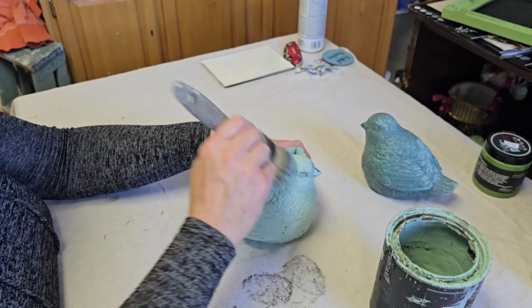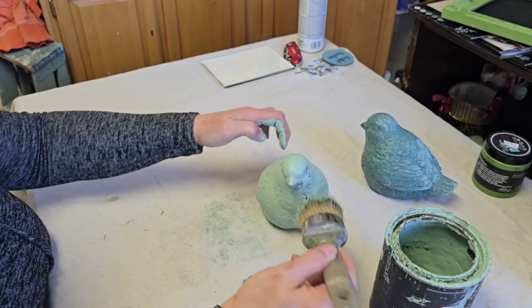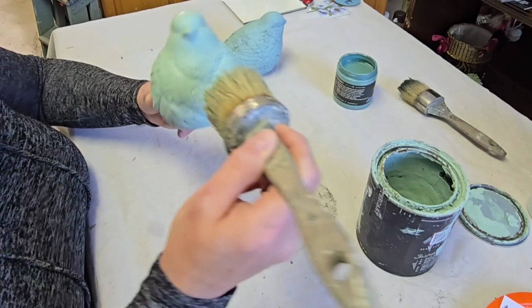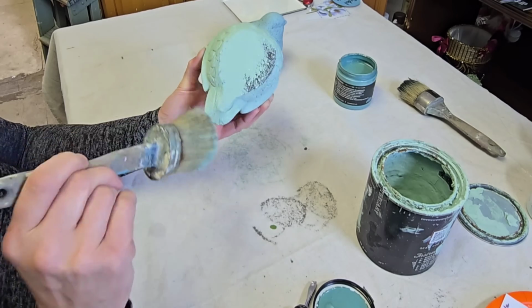And again, I am just pouncing that paint on so that I don't have any brush strokes. And of course, since I was going over such a dark color, I did need to go over these with two coats of the DIY paint.